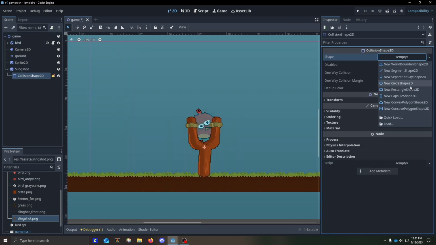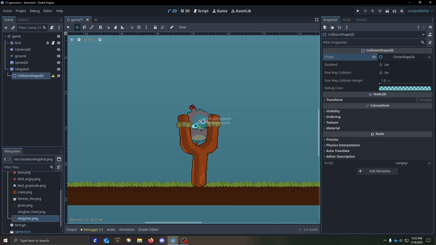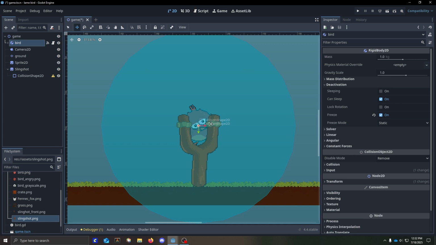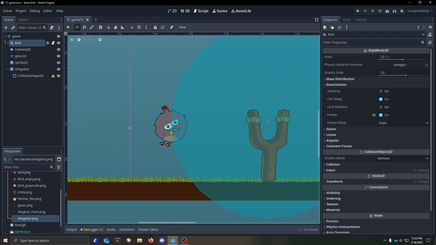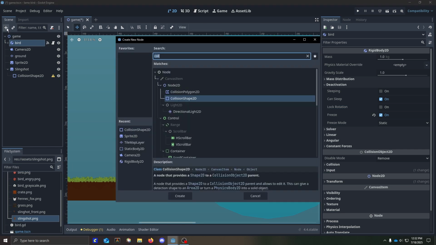Don't add this collision shape yourself, I'm just explaining. We just give it some sort of radius. And we imagine that we pull it back and it's on our mouse. And when we pull it too far back, it's no longer on our mouse. It's on the edge of this invisible radius.